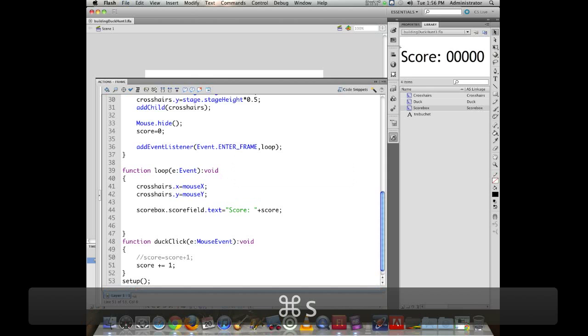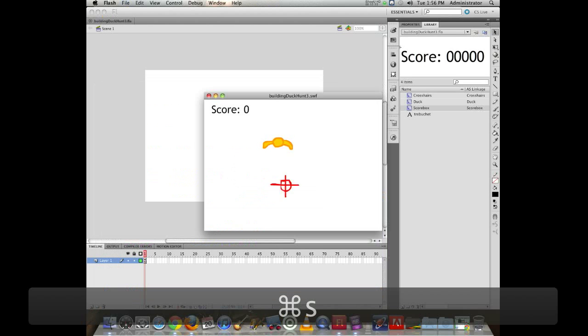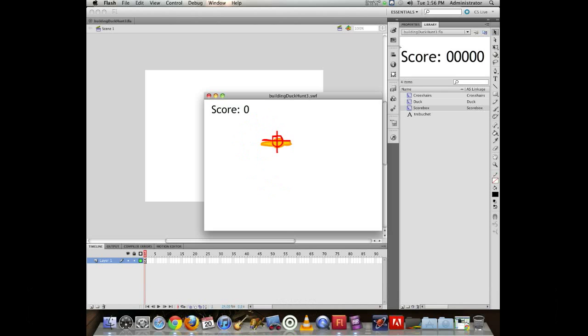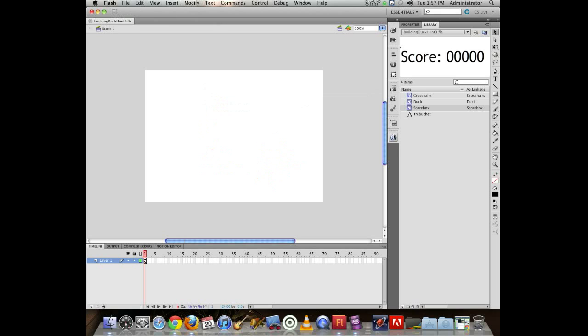So if I save this and run it, no error messages. Now we can see the score is going up, up, up, up, up. So that's good. Our project is now working. What would be more fun is to have more ducks, and then when I click on a duck, the duck I click on goes away, but the new ones keep coming, so I can work on getting a bigger score.